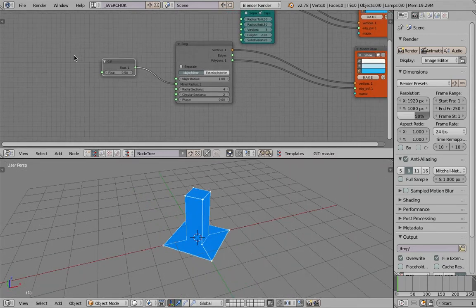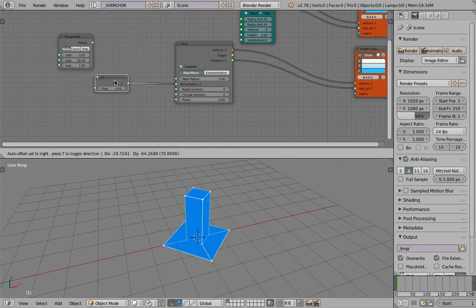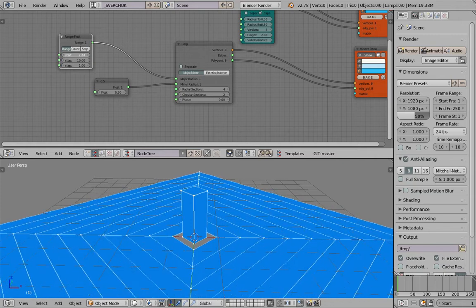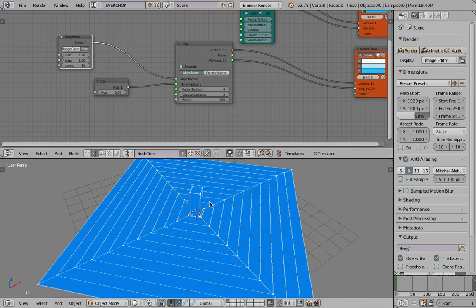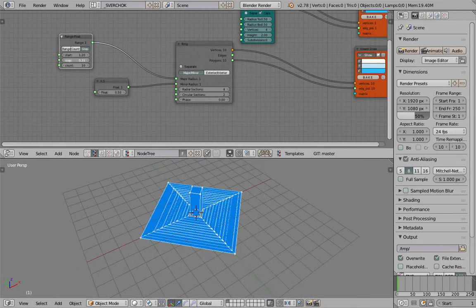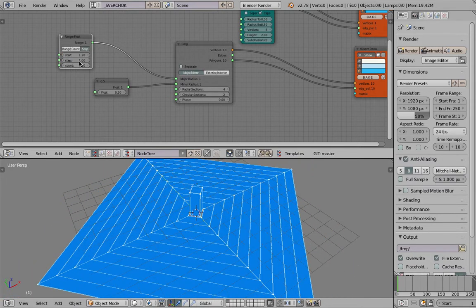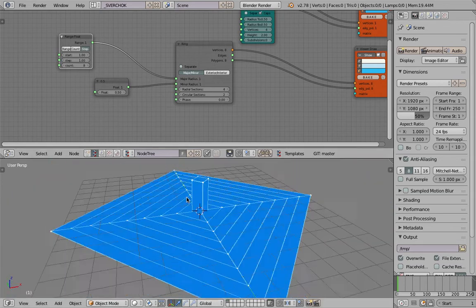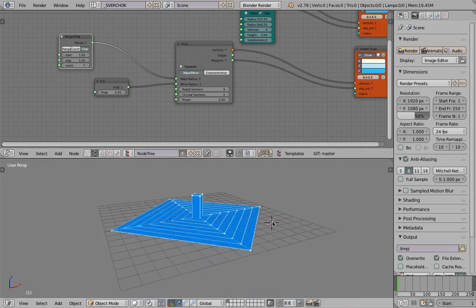My plan is to use a range float at some point and plug this into the major radius, and we're gonna have this set up pretty easily, like a repetition. So we need to adjust it slightly, I guess. Should be 1. Okay, 1 and 1, and then the count can grow. Okay, that's promising. Seems to be getting somewhere.